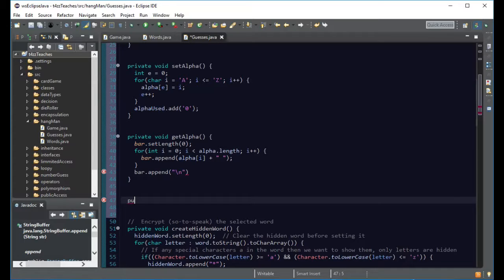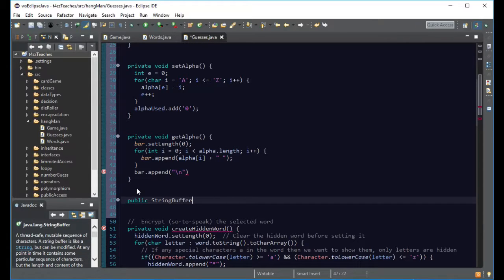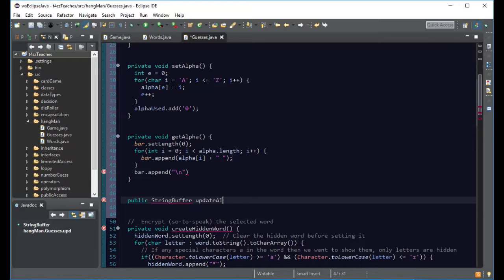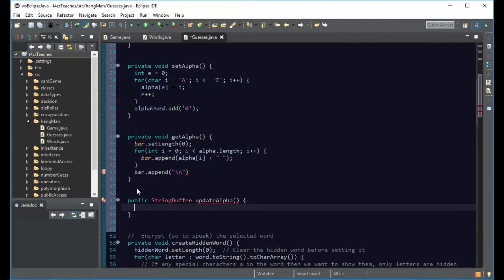So let's do public, and it's going to return a string buffer. So string buffer, and we'll just call it update. I kind of almost wonder if we want to call it update bar or something, but we're actually updating the alpha stuff.